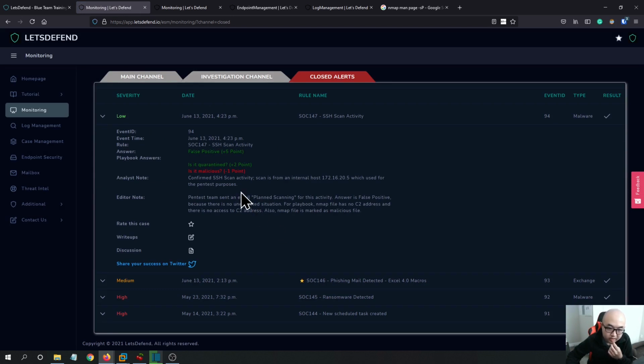Is it malicious? I think the author's check on this binary is based on whether the intent of this binary is malicious or not. In my opinion, nmap itself is not malicious, but it all depends on what kind of activities the person uses it for. Nmap can be used for legitimate purposes, like discovering your assets on your network, but it can also be used by hackers to discover open ports on your network.